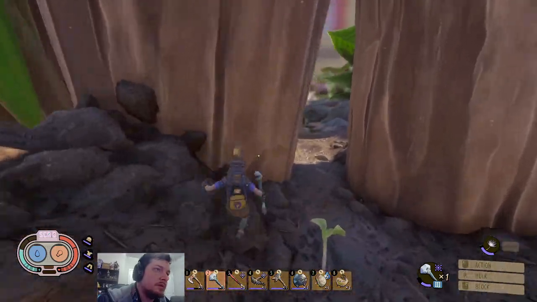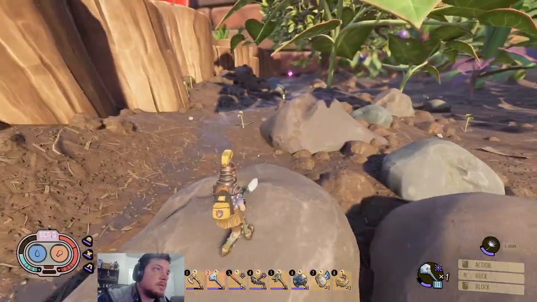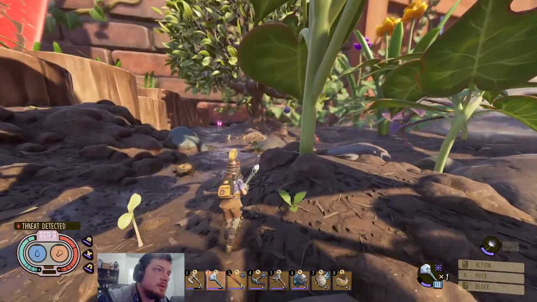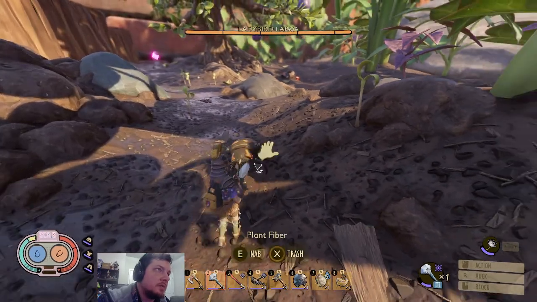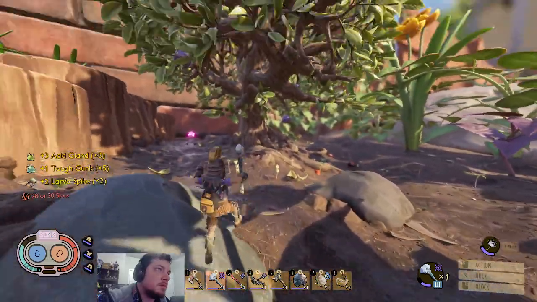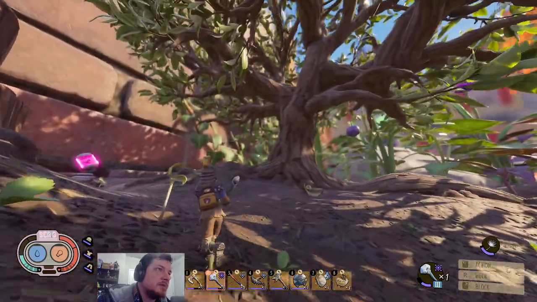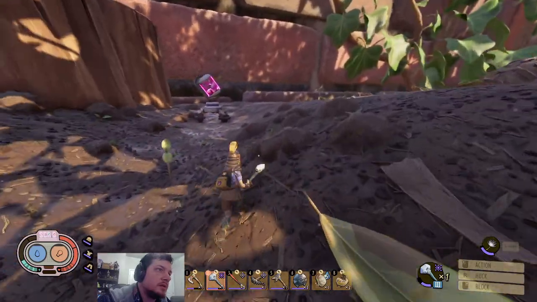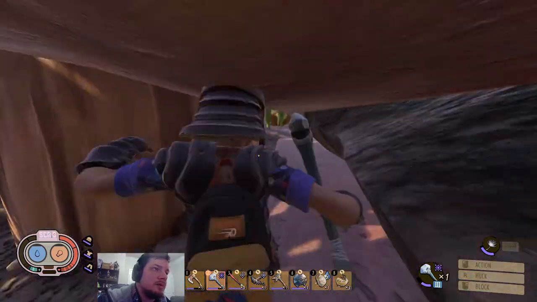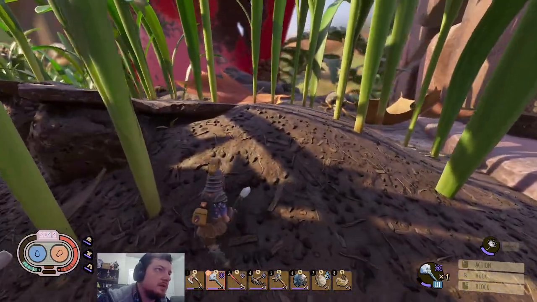Oh, you can crawl through here. Is that a mixer? It is. Oh, hello, larva. And blueberries? We found another blueberry bush. Can you get through here? Oh yeah, you can. Because I still want to see what this is about. Shit.